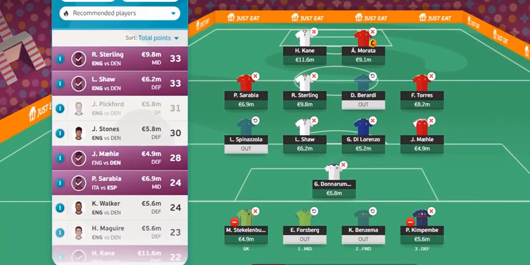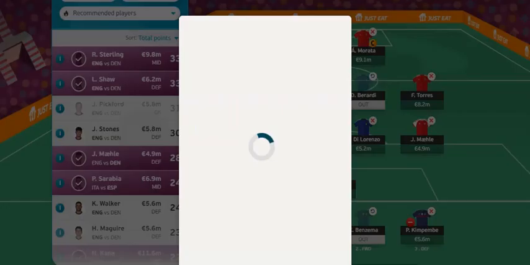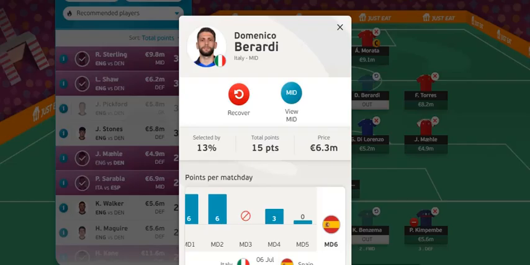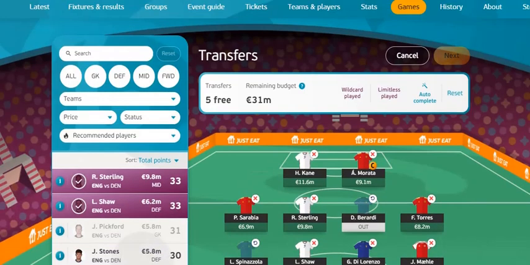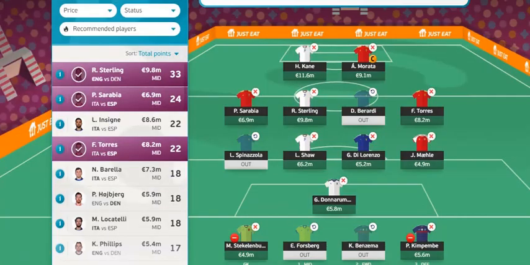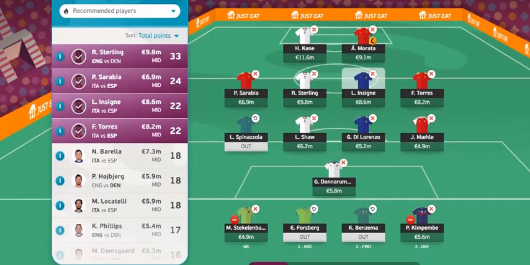So the players I plan on bringing in, guys, we'll just start off with Berardi, and it's a straight swap. Berardi out, and I will be replacing him with a midfielder from Italy. It's Insigne. Great player. He was amazing in the quarterfinals. Of course, he's on corners, a few set pieces, he's on free kicks, and he got a beautiful goal in the quarterfinal. So that's my first substitution, guys. It is a Berardi for Insigne.